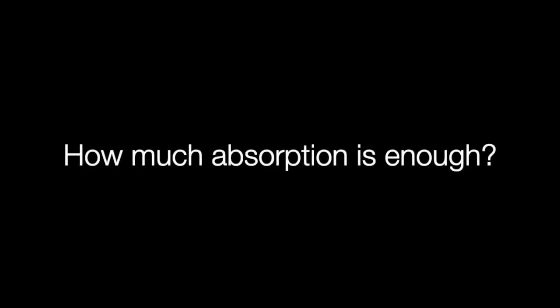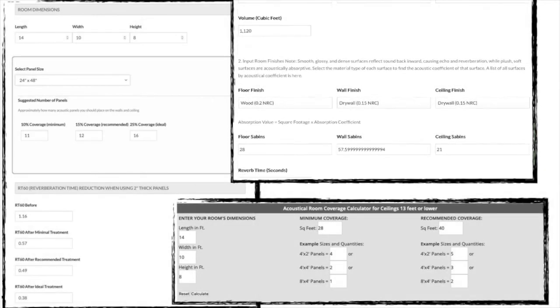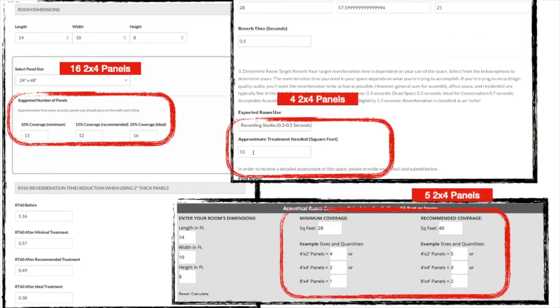So how much absorption is enough? I'll answer a question with a question. What's the challenge that we want to solve? Many calculators are built using assumptions about your room and want to help you without knowing all of the necessary details. So it's always better to start with collecting information and figuring out what you want to achieve given your available resources. Simply, what issues are keeping you from experiencing your ideal room?